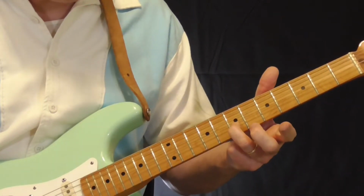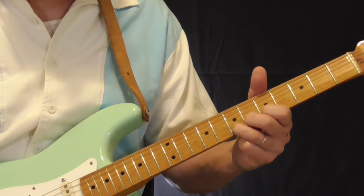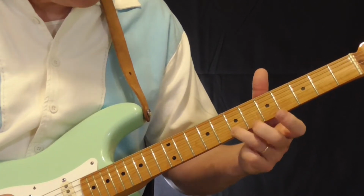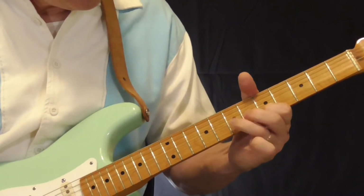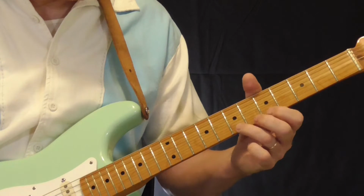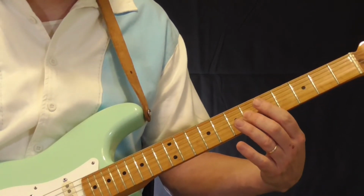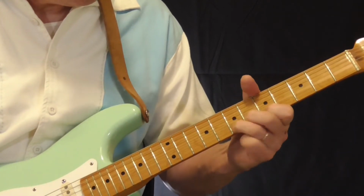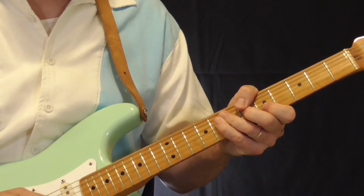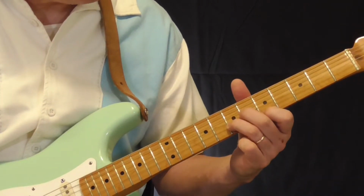Then to the 7th fret of the 2nd string, 5th fret of the 1st string. I think he gets it twice on the 7th fret of the 1st string. Something like this. And then he just comes back to the 6th fret of the 3rd string. You can check the tab and listen to the recording, but this idea is really neat. The way he climbs from the 1st position blues box into the 2nd blues box.